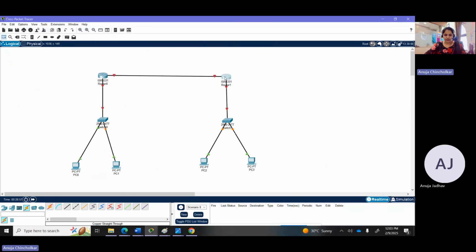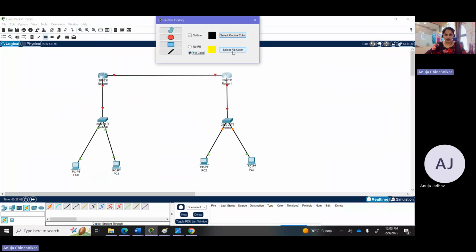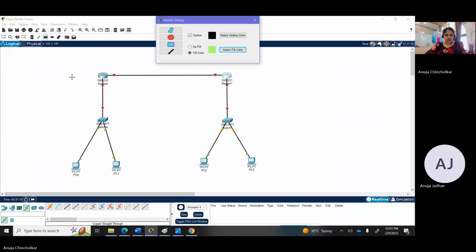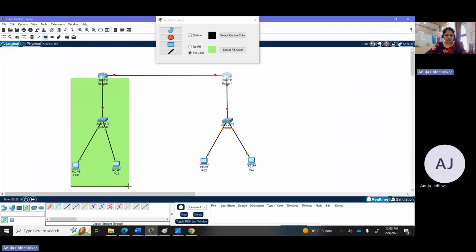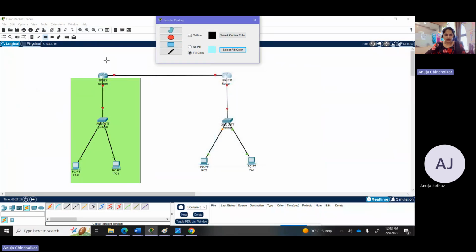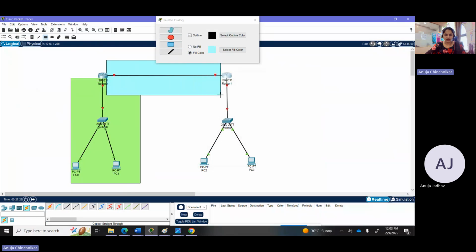Let's decide the network names very first. So let's have this shape, the very first to be filled is green. Okay, so I will be using this color for this network, then another color for this network.